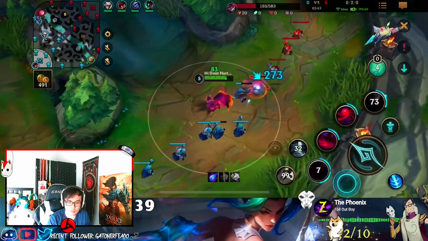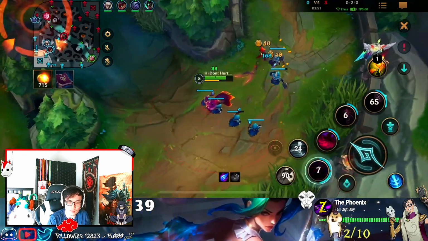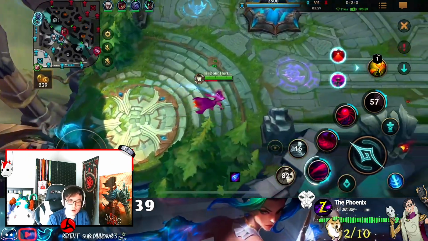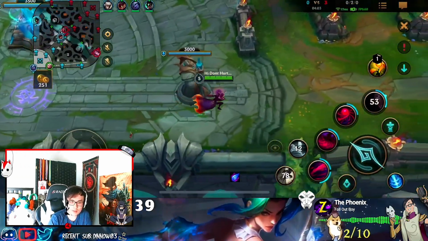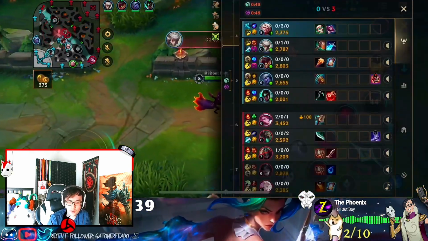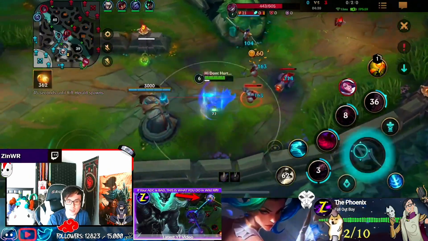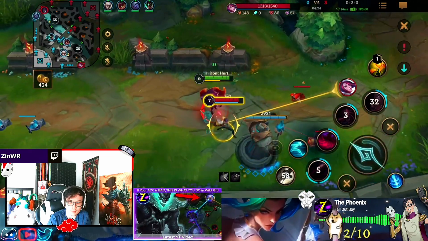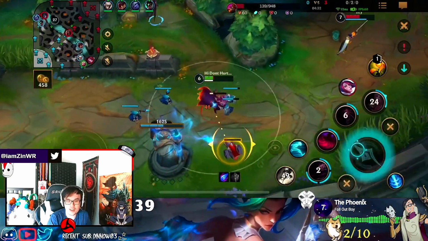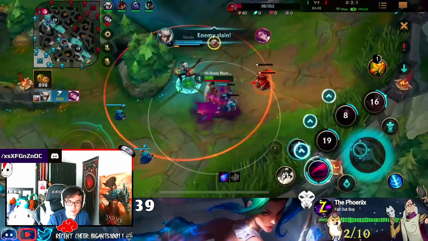Top turret is under attack. Running back. That's smart because I can push it to him. Just can't. I don't do damage. No damage, man. Completely no damage. Because you're so weak. Enemy slain.